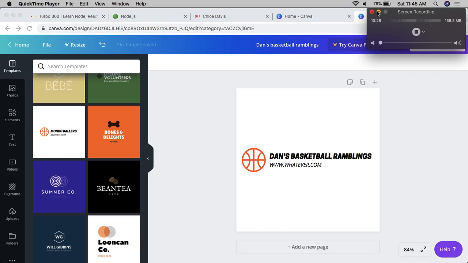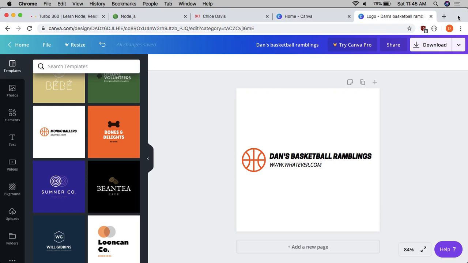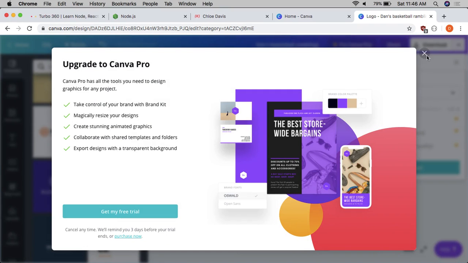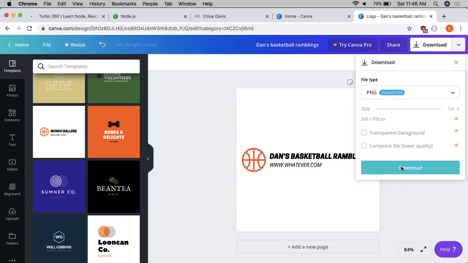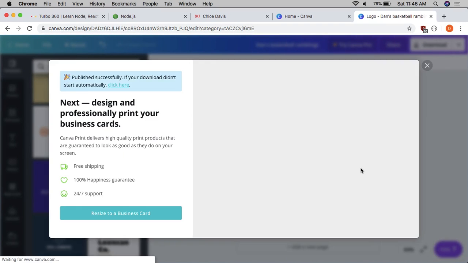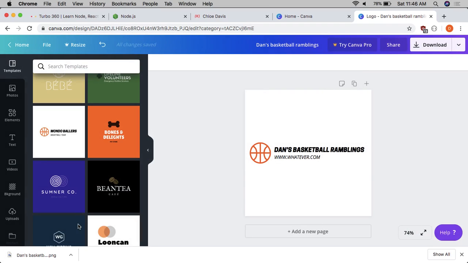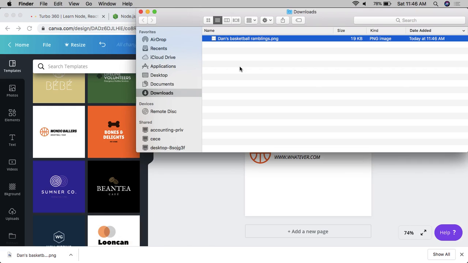All right, so once you have something that you're pretty happy with, you want to download it as a PNG. Give me that option. I just see download. Should I click the suggested button? I don't see PNGs. I'm just wondering when it downloads, is it going to come out as a PNG? Probably. I'm not sure what the default is.